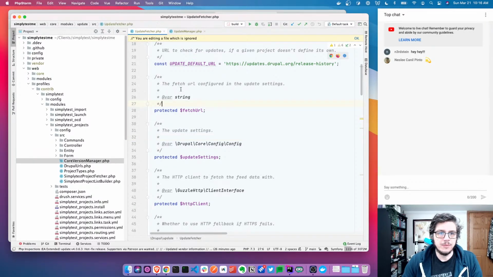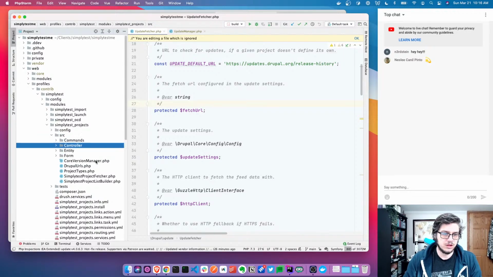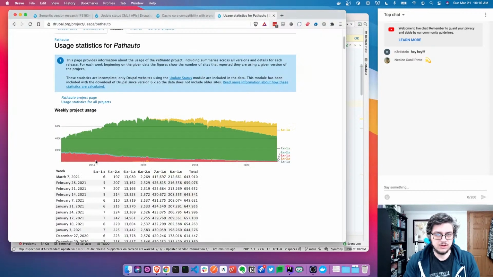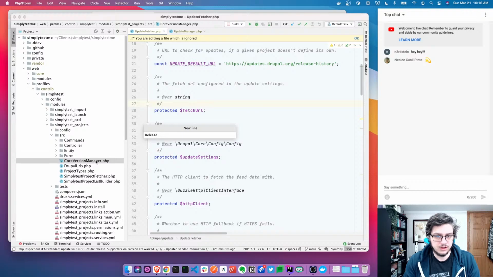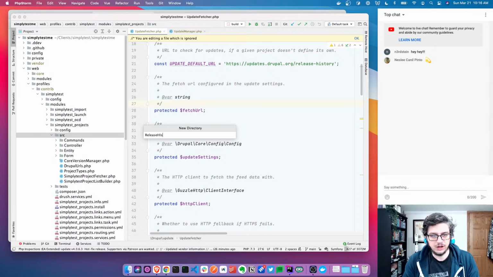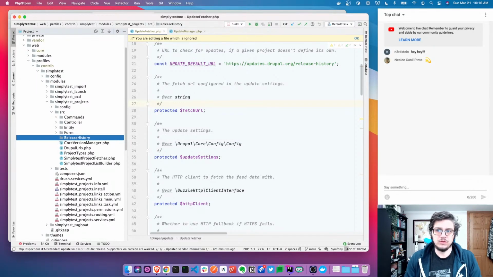Something was wrong. All right, so we want to call this release. What's this API called? Release history. You know what? I'm going to make release. I'm going to make a new namespace to try to organize things better. Like, when do you decide to make a namespace? Well, I'm probably going to have 3 or 4 classes that end up having the name release history fetcher, release history parser, whatever else. So I'm just going to make a new namespace so that my class name is shorter. I mean, does it really matter? Maybe not, but it's going to help me organize things a little bit better. Because I am one that when I have a bunch of files next to each other, I start to get not overwhelmed, but it's harder to manage.